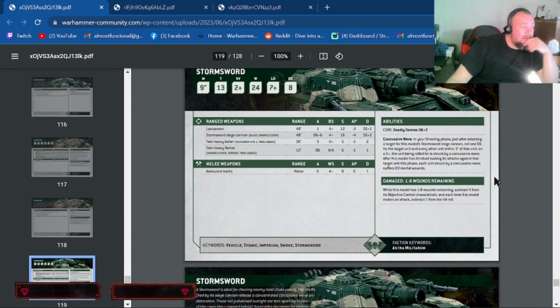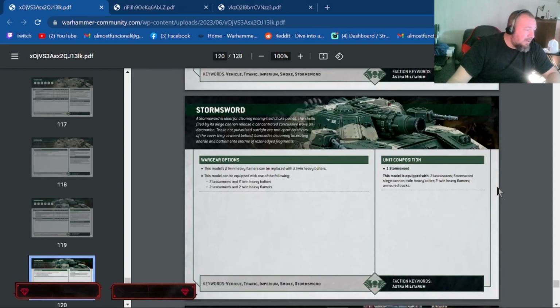Wow. So basically, roll 1d6 for the target unit and every other unit within 3 inches, and on a 5 up, they can take mortals. In addition to what he already does, it seems like a little overkill, but alright.